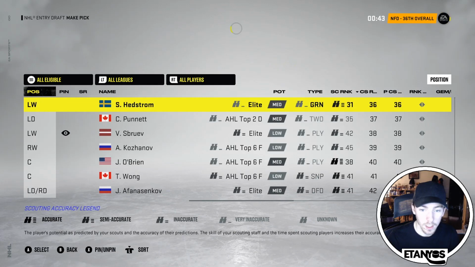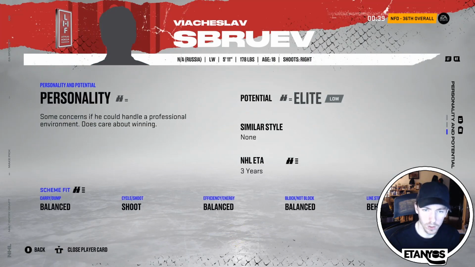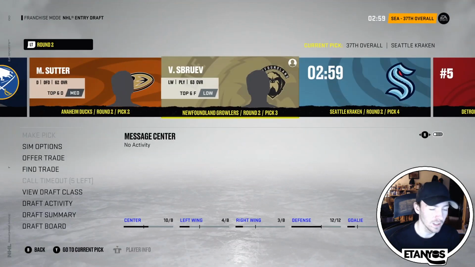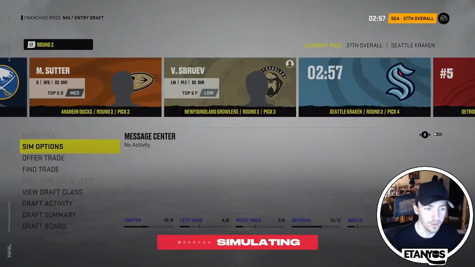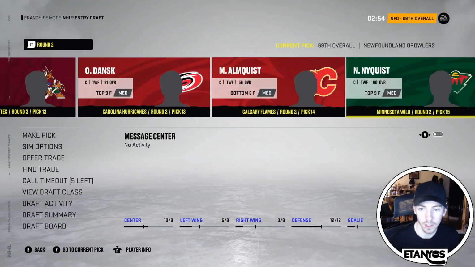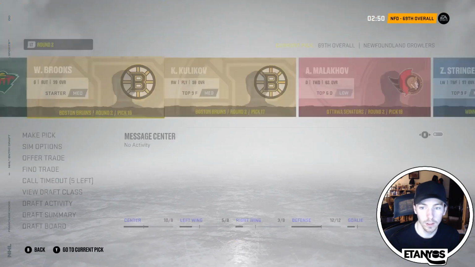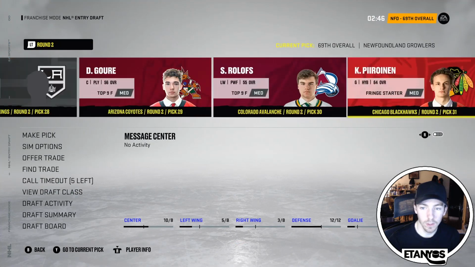So I'm going to take Spruev here, however you say his name. It's a weird Russian name, but Vyacheslav. And he's a low 6. Okay. I was hoping for a low elite, and that's not the case. So, doesn't really look like there was too many low elites available here anyways. So, Brooks was a decent starter, but apart from that, didn't really miss out on too much here, which I'm okay with.